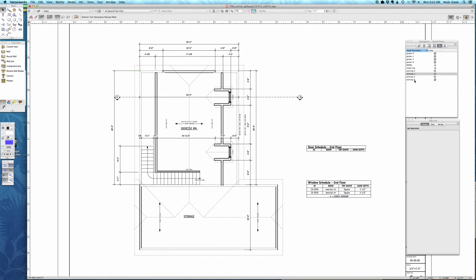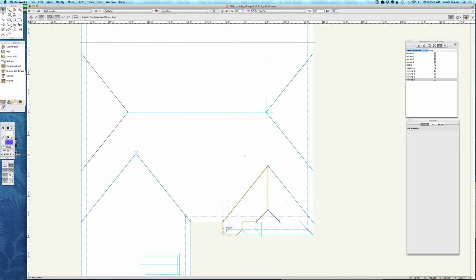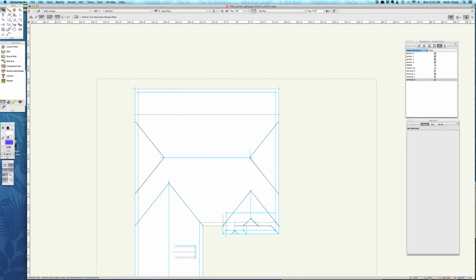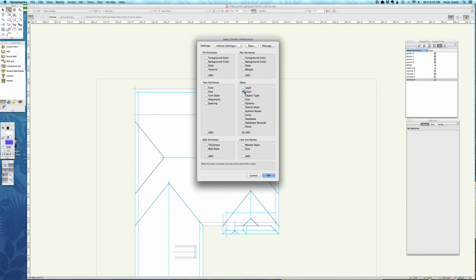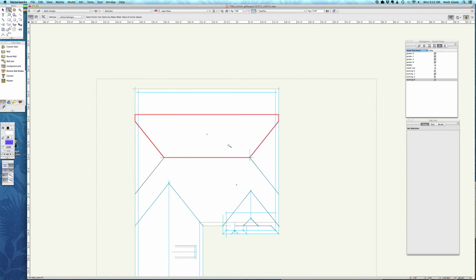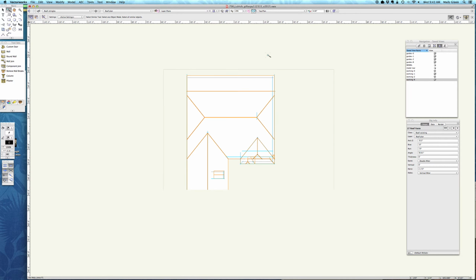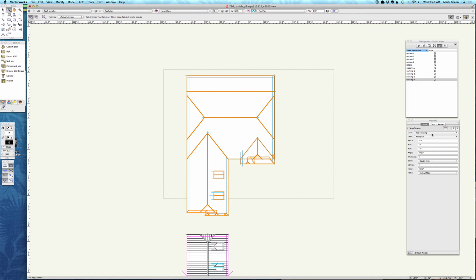First I'll start at the top, roof R. I'm going to get my select similar tool, make sure that I'm only searching by class, and then click on anything and see what it returns. So there's 27 roof faces that are in the roof existing class.